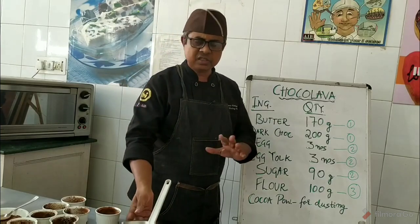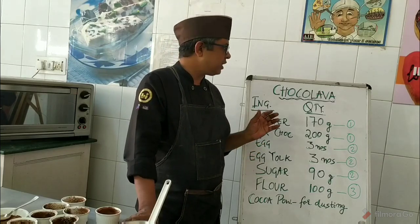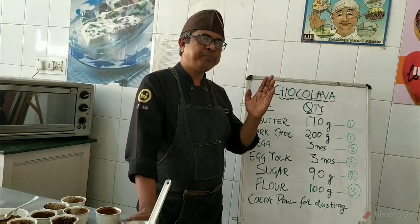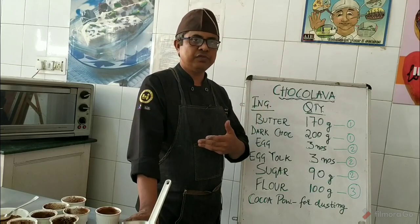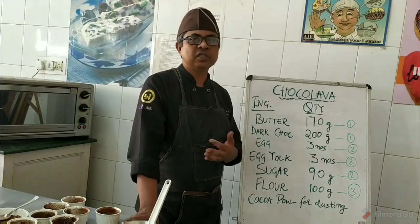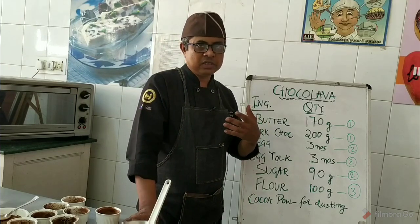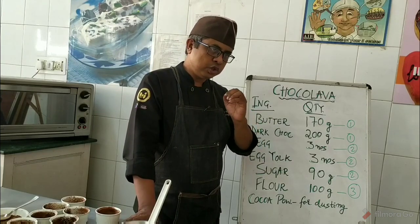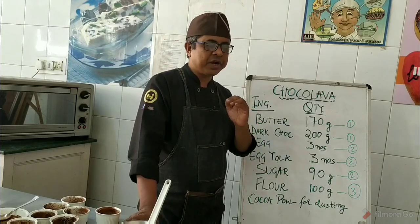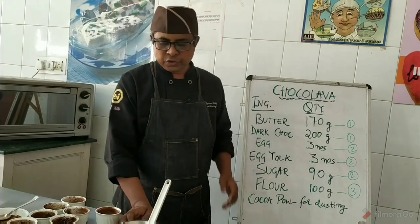The basic ingredients are there, and the baking is the main thing. Baking is not for a very long time. It is for a pretty short time. For a cake like this, normally we would take 18 to 20 minutes, but we'll be baking this for around 11 minutes. That is the bottom line. The baking is underdone so that once you cut it, it flows out.